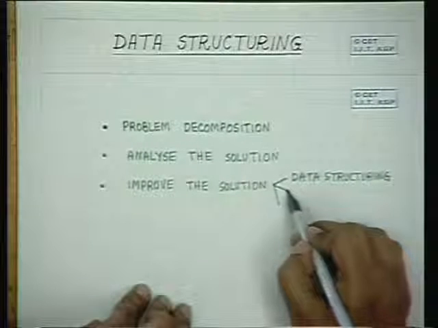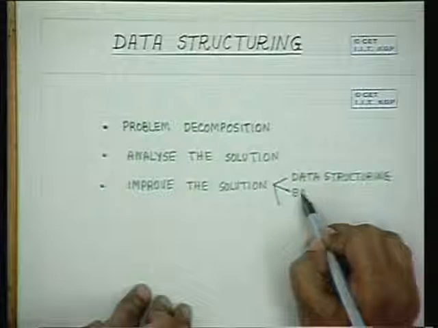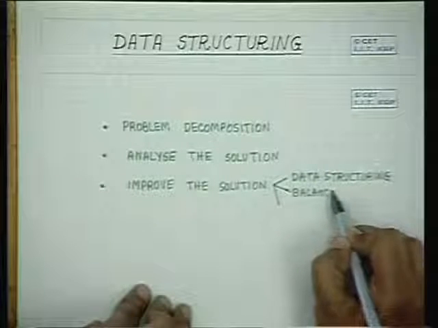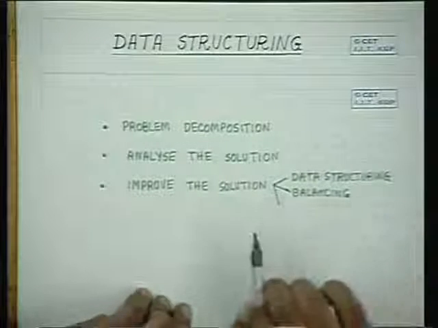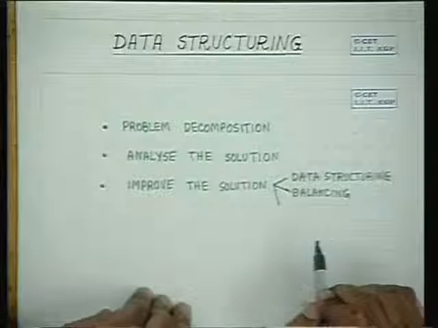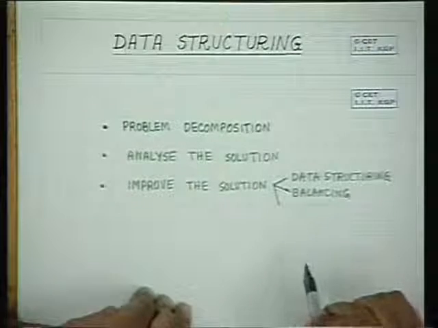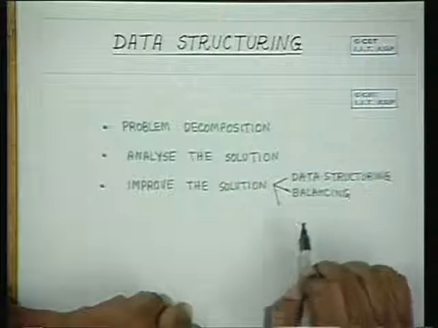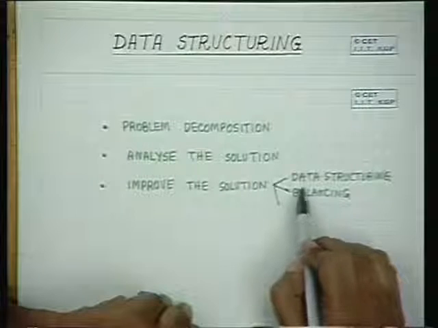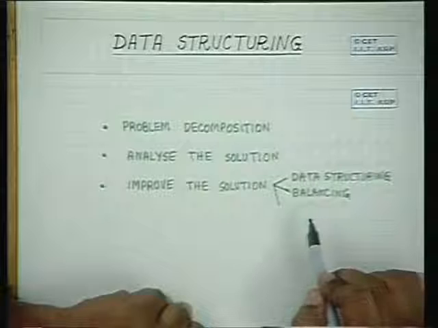One of them we saw is, let us call it balancing the split. If you decompose into two parts or into n parts, then where will you split the problem? The balance is very important. That is called the problem of balancing. There are various other issues which we shall come to later on, and then we shall see how to combine all of them in more complex situations.